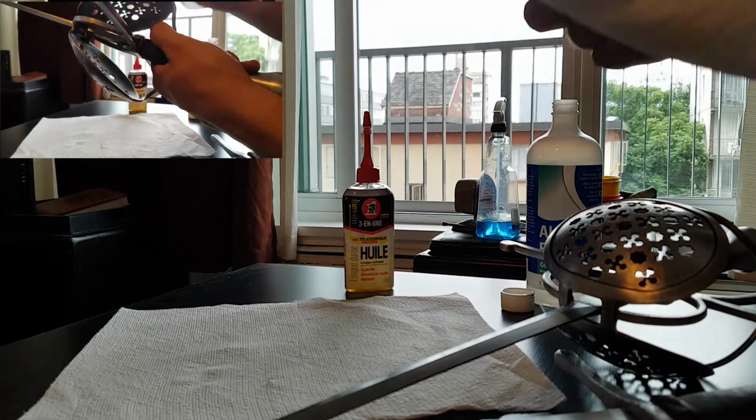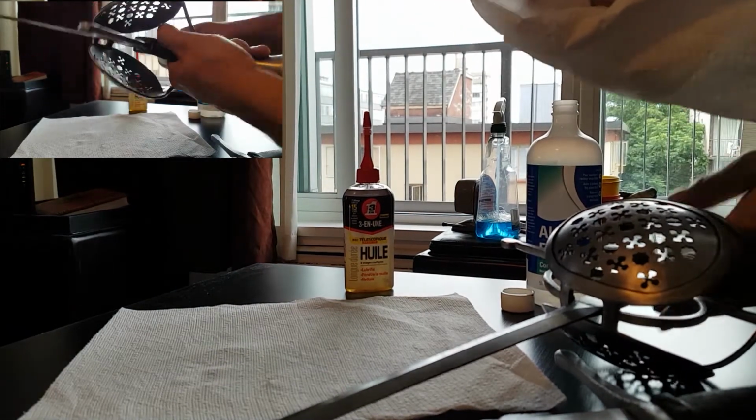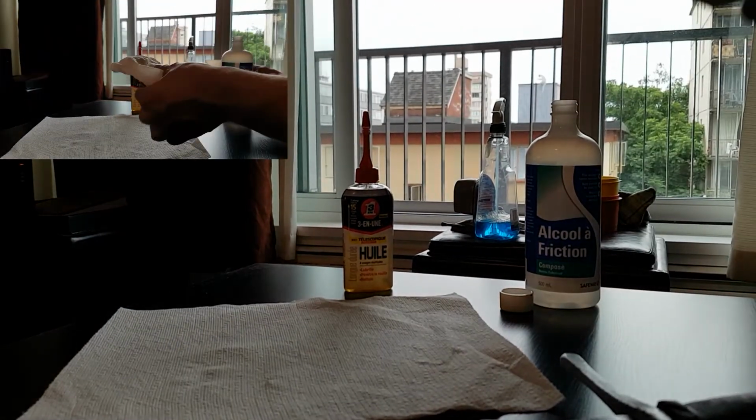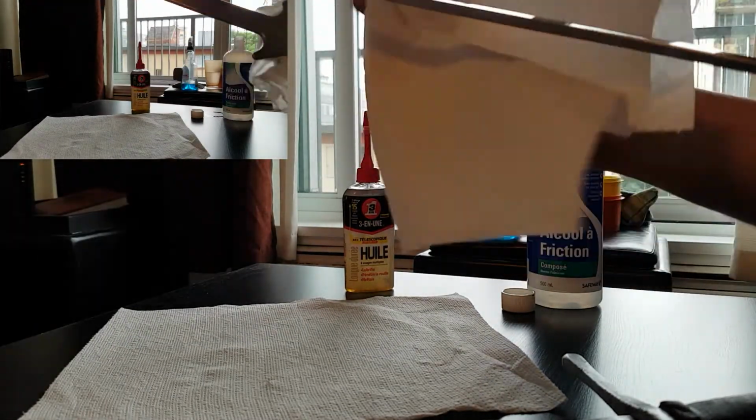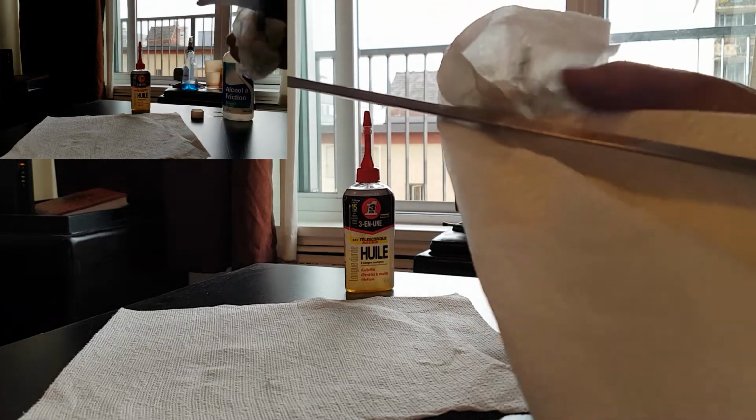Just a good liberal amount. You can apply it right to the weapon itself if you want, but I just put it on a paper towel and I then just clean away. And you can see already it's taking off some of the uglies.